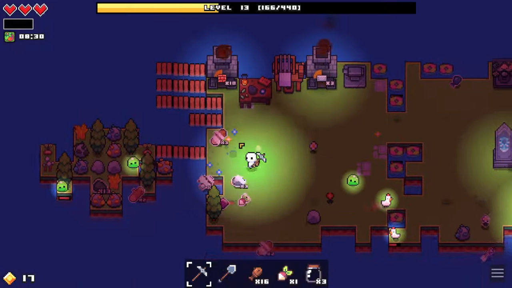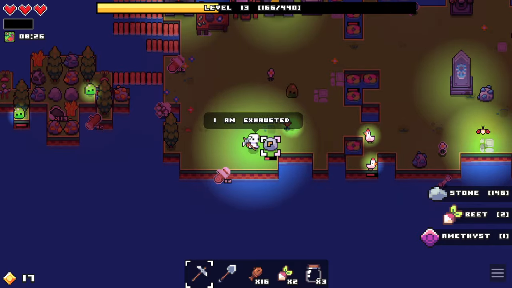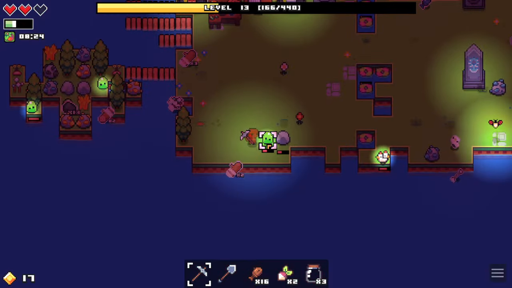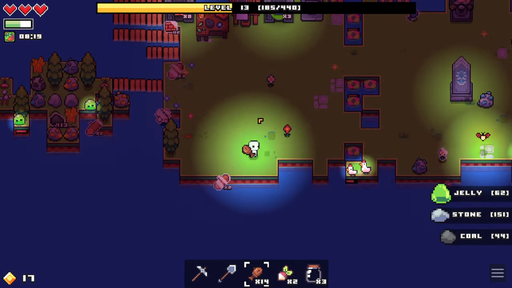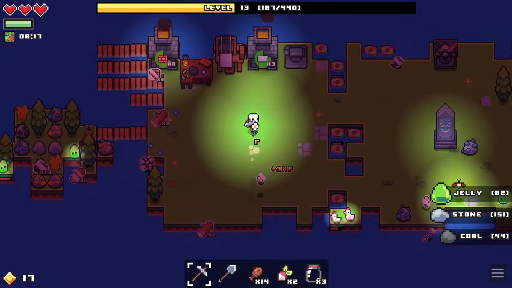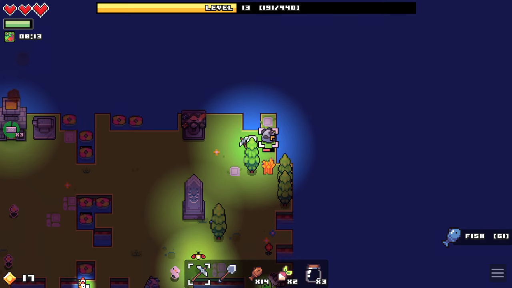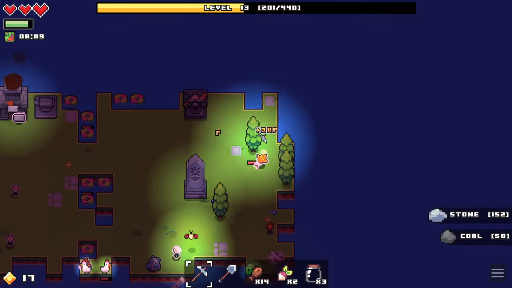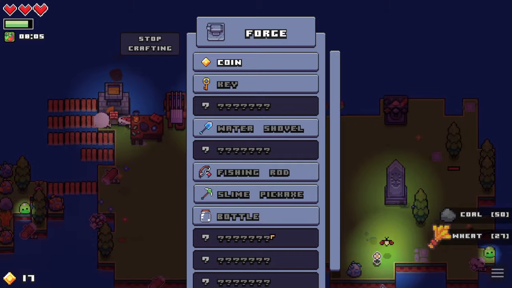So as you can see, now that we have that perk that makes it where you get coal every time you break a rock, we don't really struggle that much to make the coal. So we're just focusing on doing what we can at this point.